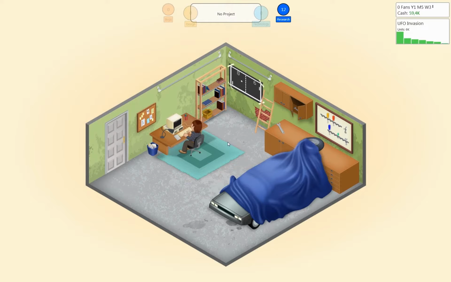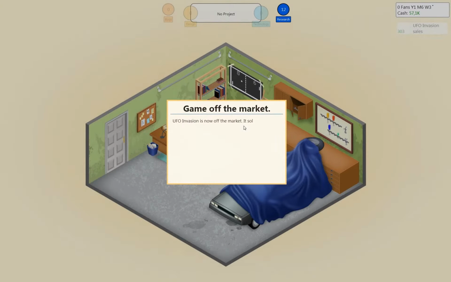Okay, ladies and gentlemen, I think this was it from the tutorial. We see that the sales are decreasing. Oh, hey, hello. That was a nice sale there. It goes up and down and up and down. I think this is all from the very beginning.